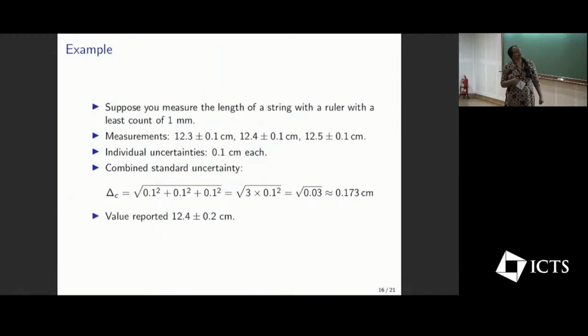All right, so here's an example. Here we are just making independent measurements of length and finding the mean, which is basically the sum of all these measurements. The individual uncertainties are going to add up using that formula that I wrote earlier, just delta x square plus delta y square. Here I have 3, so you have all of them being squared and added up under the root, and the final uncertainty ends up being 0.173 centimeter, which when rounded off gives you 0.2 centimeter. Just an example.